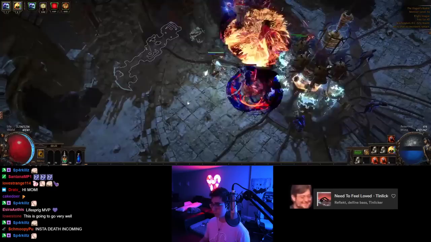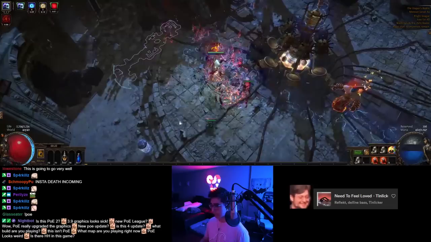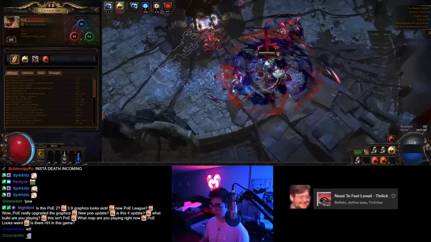Now I'm not res capped. My res is actually really bad, by the way. So this is actually kind of scary. Oh my god, dude, not like this. Oh my god, yo, this is pretty scary content here. Yo, I have zero DPS. I have 2,000 life. Okay, here we go. What's my resist at? 72, 24, 28. It's fine.